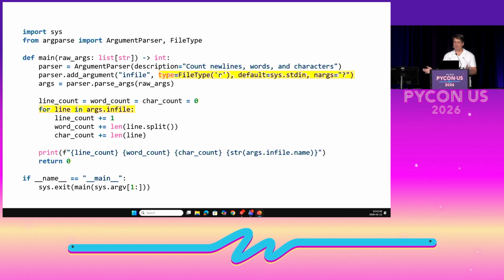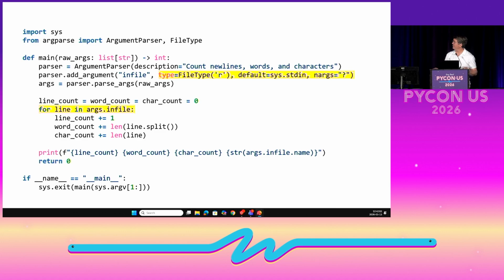With the FileType helper, you tell it that you want a readable or writable object. If unspecified, or if you give it a dash as the file name, it'll turn that into standard in or standard out. Then it returns an open file handle for either standard in, standard out, or the file that you specified. And we use this here.